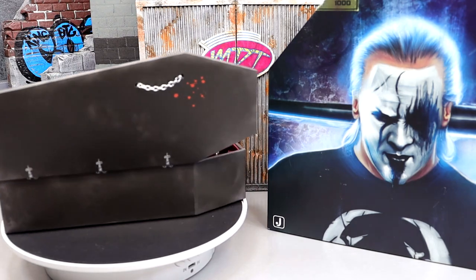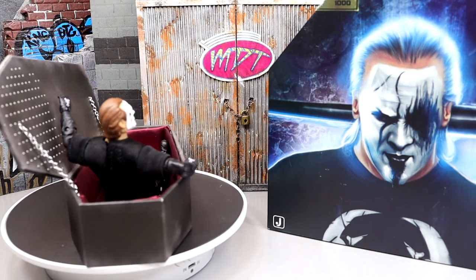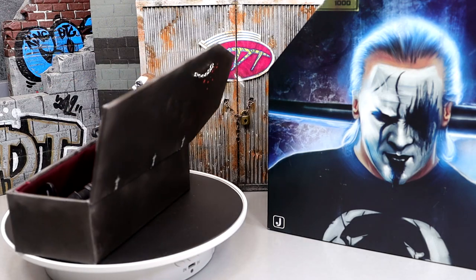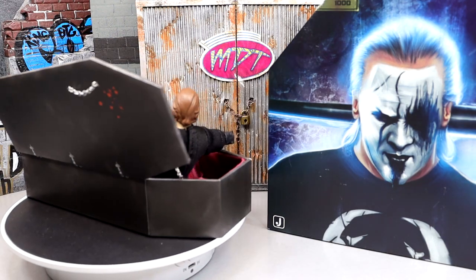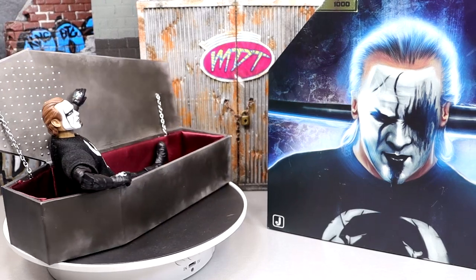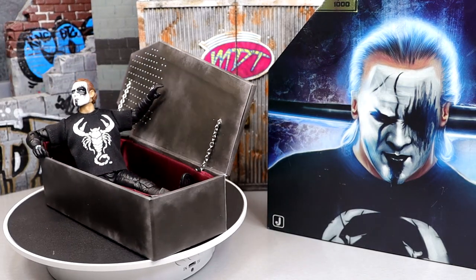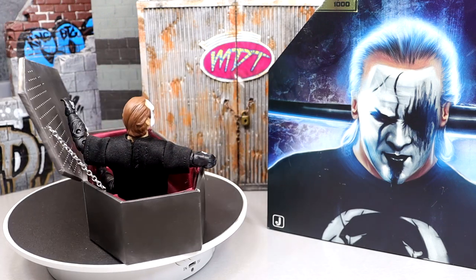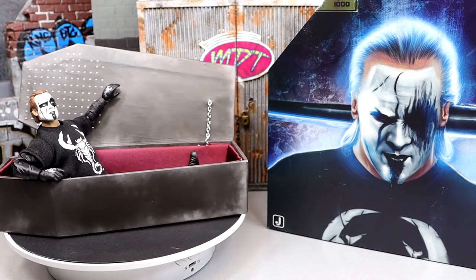But I would wait on it. I'd sit on this one. I would not lose my mind and go crazy on the aftermarket for this figure. And had I not gone to Comic-Con, I wouldn't have been able to snag two of these and been able to open it. So I don't know how many people out there are going to open it, but it was still a fun review. Glad I got to open it up and see what the coffin's actually about, see what the figure's actually about. But at the end of the day, that is up to you, man.